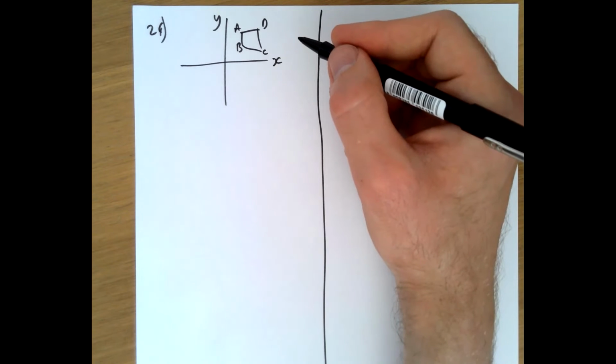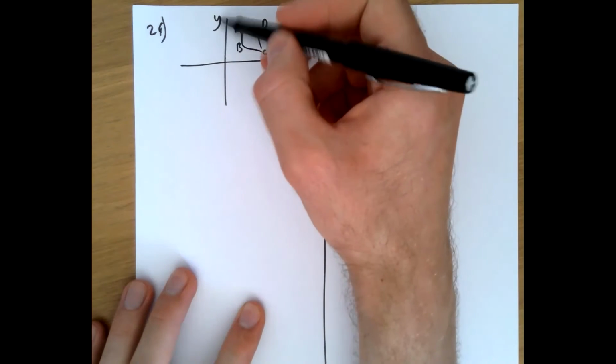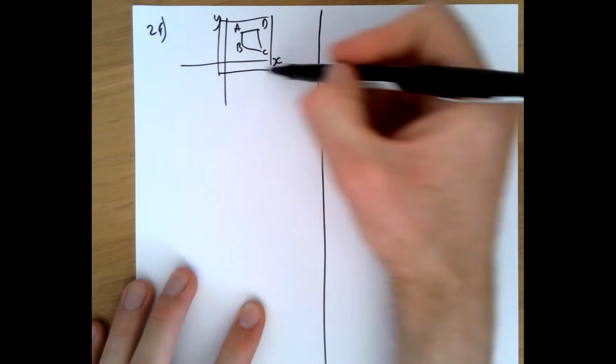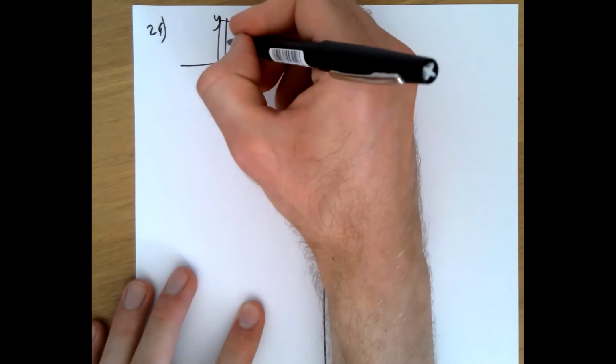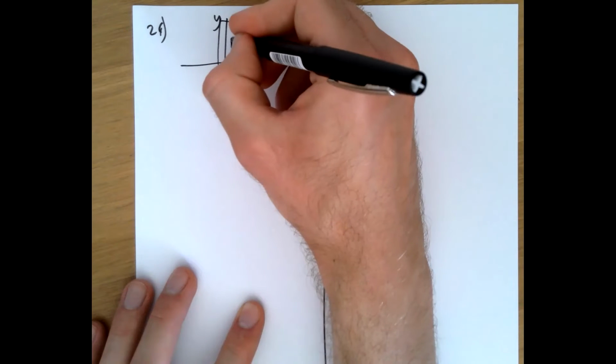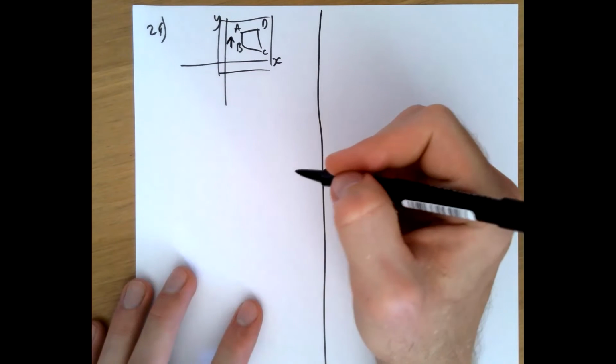So what I would suggest is that you get tracing paper in your exam where you ask for it. Put your tracing paper over your shape and draw a vertical line anywhere. Let's just draw it here for now. Okay, facing north. Now we're rotating it about 0, and 0 is the origin here.